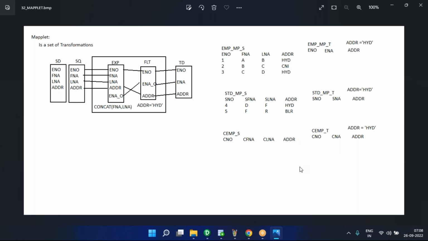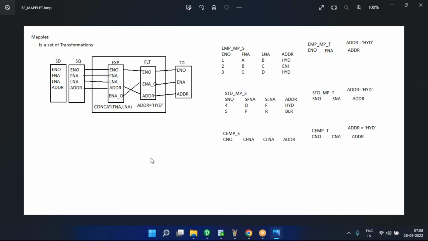Which means here also we have to concatenate first name and last name and load as a full name. And here also we'll have different address records, but I want to load only address equal to HYD records into the target. So in the third scenario also, even though the source and targets are different, in between source and target, whatever transformations we have created in our previous mappings with the same logic, do we have to create in the third scenario or not?